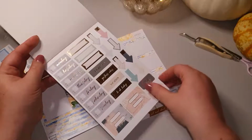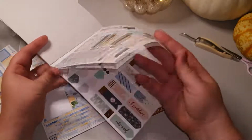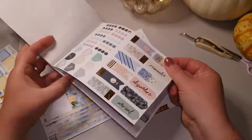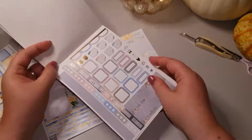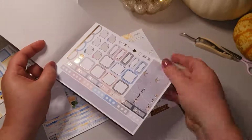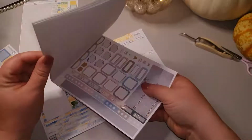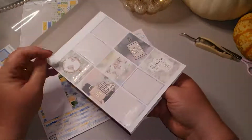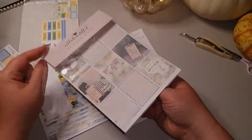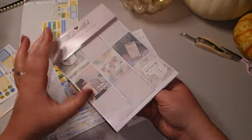It's really, really cute. And I think the font and the whole colour scheme fits very well with Oodlemadoodles kits. They've got that same chic, a little bit of foiling, those nice muted tones that aren't in your face. Really pretty. So if anybody else is planning to jet set, if you can get hold of this little sticker book, it's quite a nice little top up.